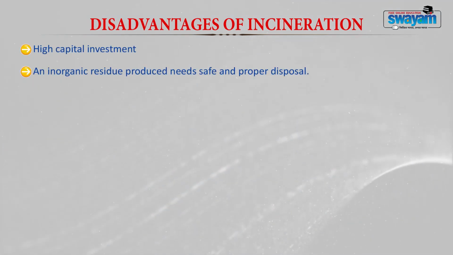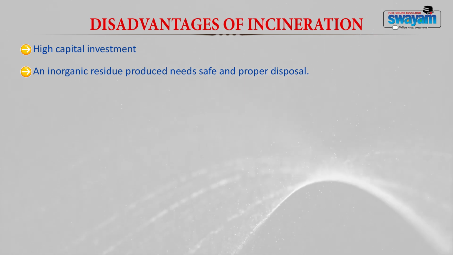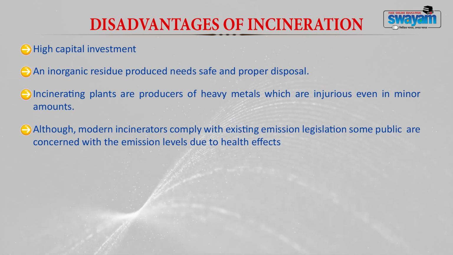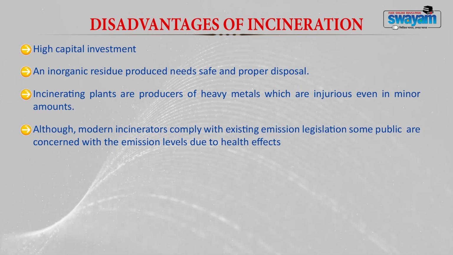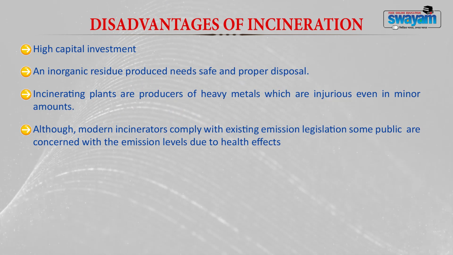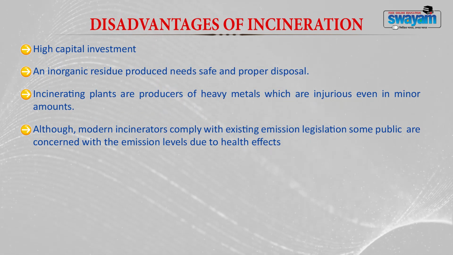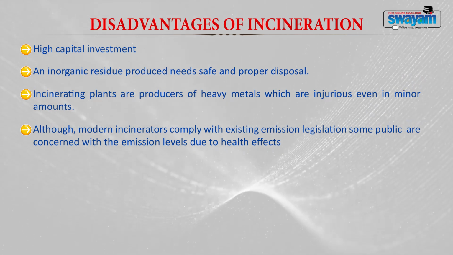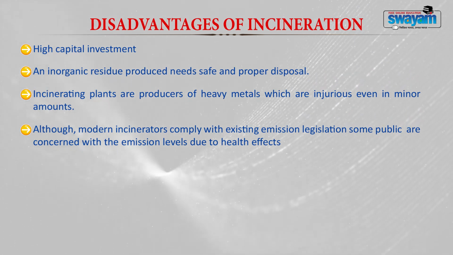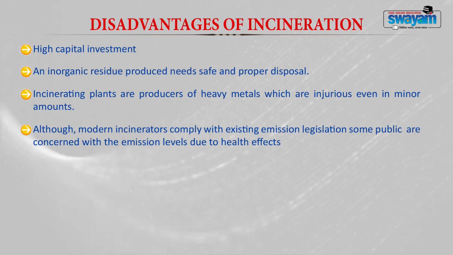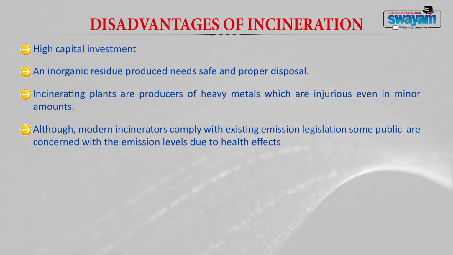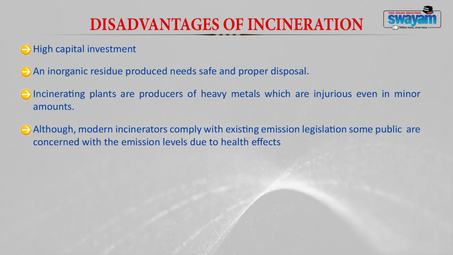Now, another major disadvantage of the incineration process is that the heavy metals present in the waste are not transformed or broken down into any other material. They remain as such in the ash, which, when you are not disposing of it in a safe manner, can cause a health hazard even in a minor amount. So, disposal of ash is again one major thing which you have to focus on, and you have to do it properly.